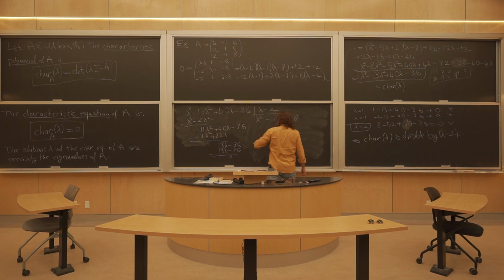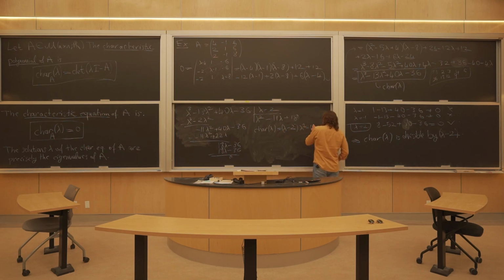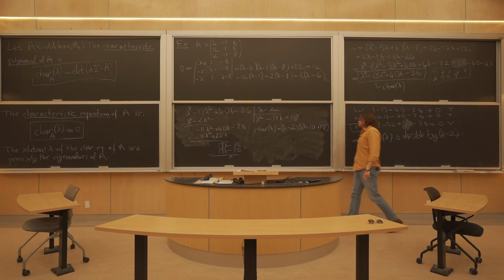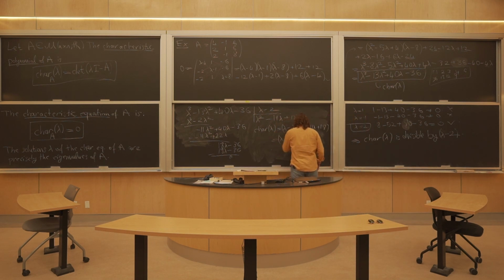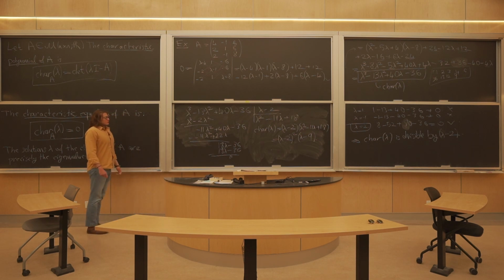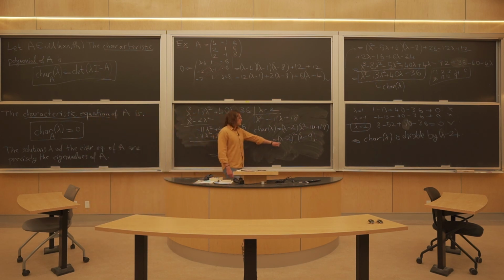That is to say, this characteristic polynomial splits as lambda minus 2 times lambda squared minus 11 lambda plus 18, which then I can split further into lambda minus 2 and lambda minus 9. You can again apply the quadratic formula if you want. So based on this, one eigenvalue of A is 2, and the other eigenvalue of A is 9. Okay? So I can write it like this. Recall the spectrum of A was just the set of eigenvalues, and I can write it like this.